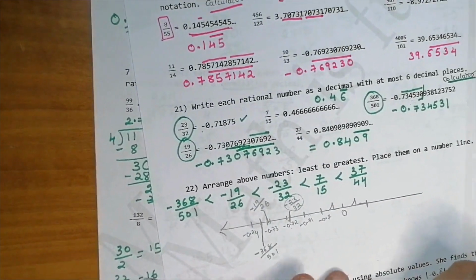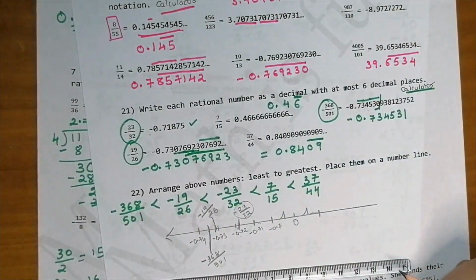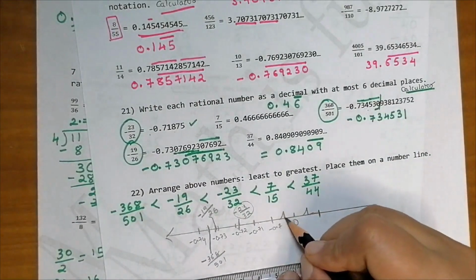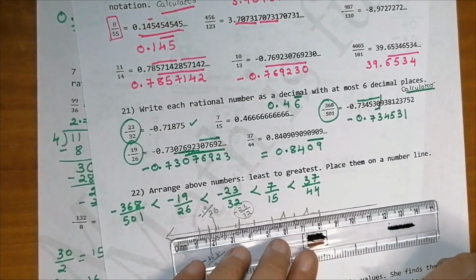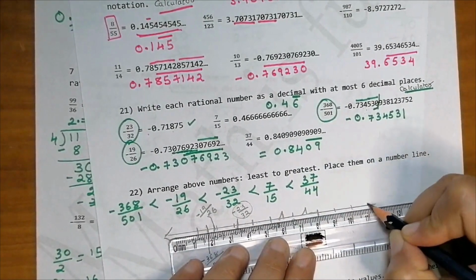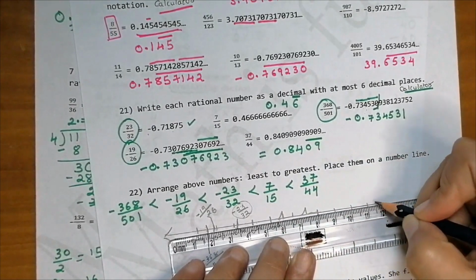Then what I have on the positive side, I need 0.46 and 0.84. So I've done this here, saying there are numbers in between, and on this side my scale does not remain the same as here. So there is 0.4, 0.5, 0.6. Let me extend the line.